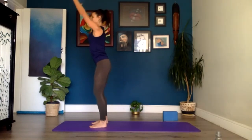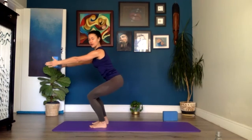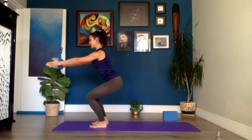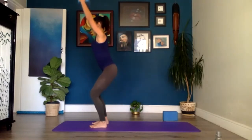And again, we're going to sit back, sit your sitting bones back, pull your knees back so you can see your toes. Give the block a little squeeze. Hold. Take it up over your head, and stand up tall.